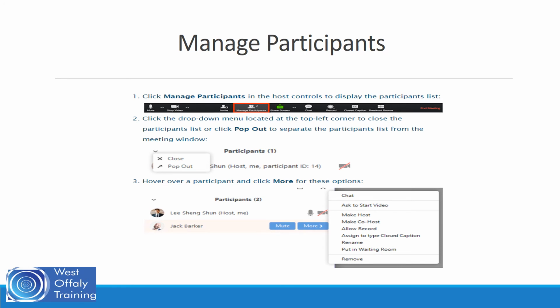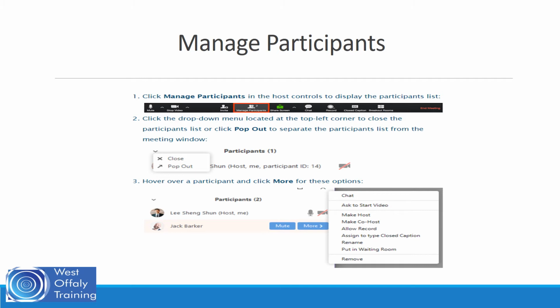Okay, so we've looked at the audio and video settings, and we've looked at invites. The next part of the toolbar at the bottom of your meeting screen is managing participants within the meeting. When you set up the meeting yourself, you can be the host, which allows you to have control over the meeting. You can pass on these responsibilities to others, or alternatively make them co-hosts so they can have control over the audio and video settings within the meeting also.